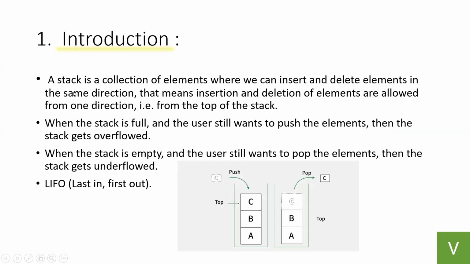Now let us see what is meant by a stack. A stack is a collection of elements where we can insert and delete elements in the same direction. That means insertion and deletion of elements are allowed from one direction, that is from the top of the stack. Insertion is nothing but pushing the elements into the stack, and similarly deletion is nothing but popping out the elements from the stack. The stack can be implemented in two ways. One is using arrays and the second one is using a linked list.